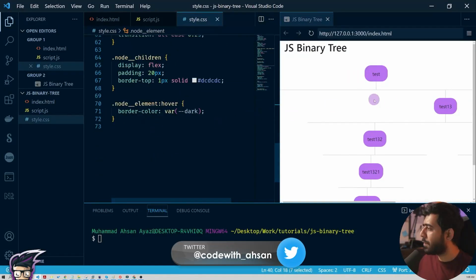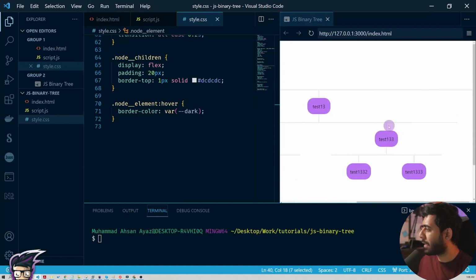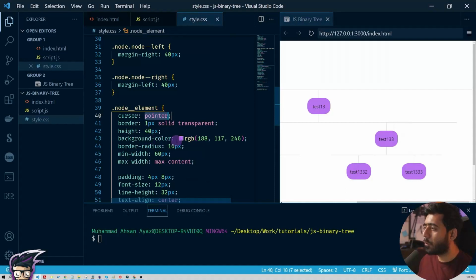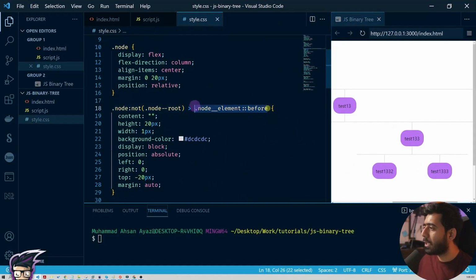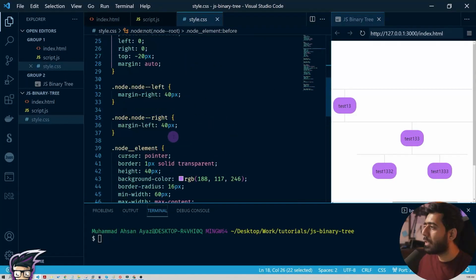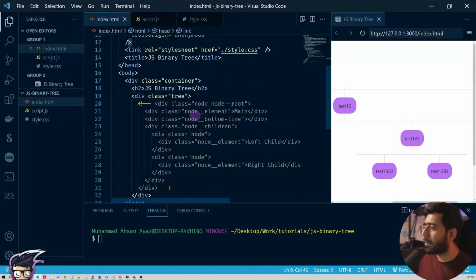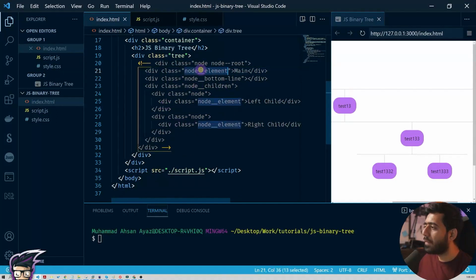Now the fun part is that we want to highlight these lines, as you see. So this line that goes up, and similarly there are going to be other elements like this one. All of these lines are essentially in the ::before selector. So if I go above, this is the selector that we are talking about, the before selector. Now how do I actually target them? If we have a look at the HTML itself, you will see that here we have this node element which is being hovered, and then we want every node element inside the node children to have this line highlighted. And this is the interesting part.